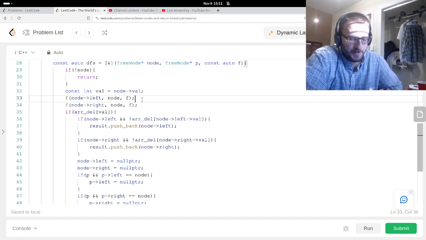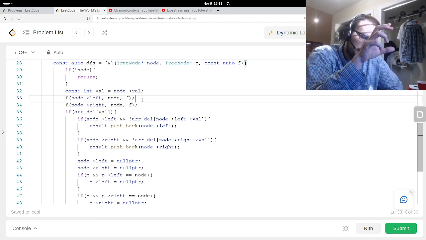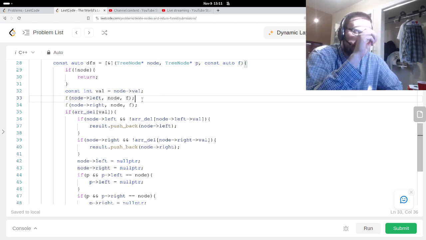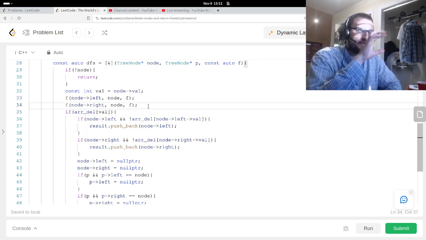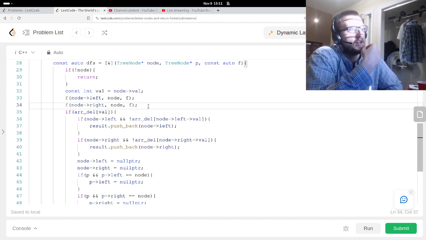One of the issues here is the children. Once you have a node that you're going to delete, there are three other nodes that get affected: the parent and the two children. The two children are going to become root nodes of subtrees so long as they're not also going to be deleted. That's what this check is here: if they exist and they're not going to be deleted.